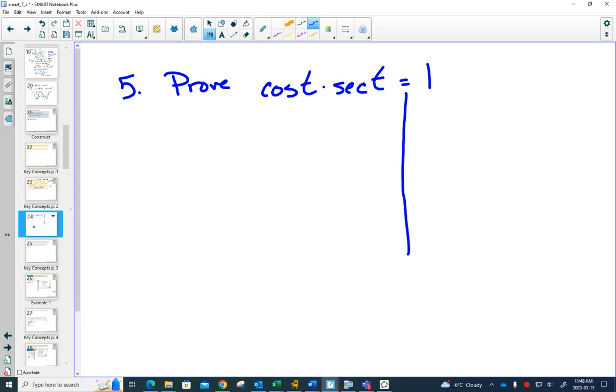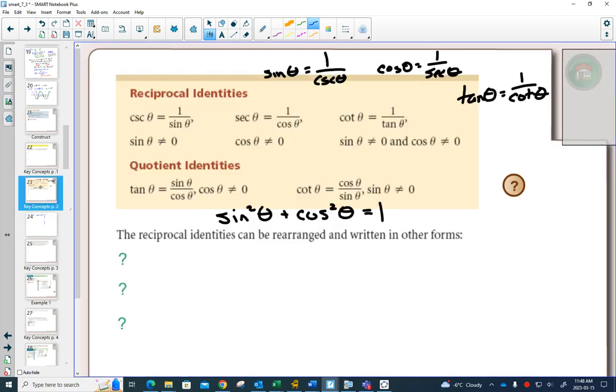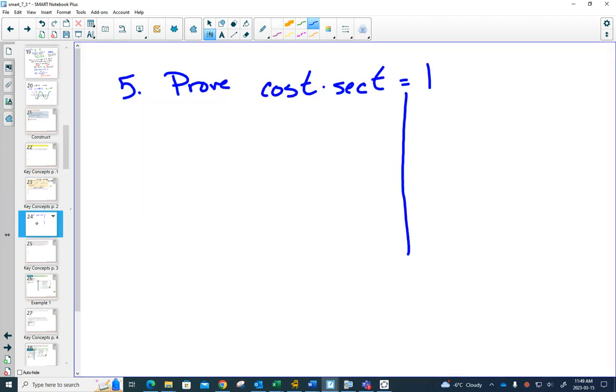So a starting point on this one is I have a cos t and I have a secant t. When I look here, I could either change the cos t to 1 over secant, or I could change the secant to 1 over cos, or I could change them both. And one of the things that students find sometimes difficult in a proof is, what should I change? In this case, I would say, well, you're probably more comfortable with sine, cos, and tan than you are with cosecant, secant, and cotangent. So let's start by changing secant to 1 over cos.